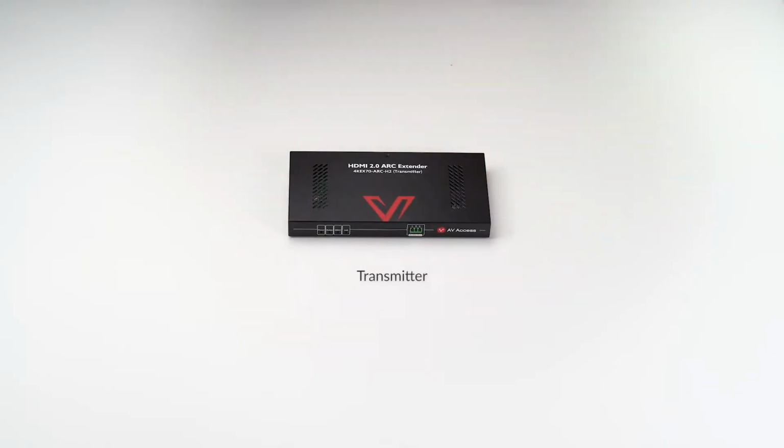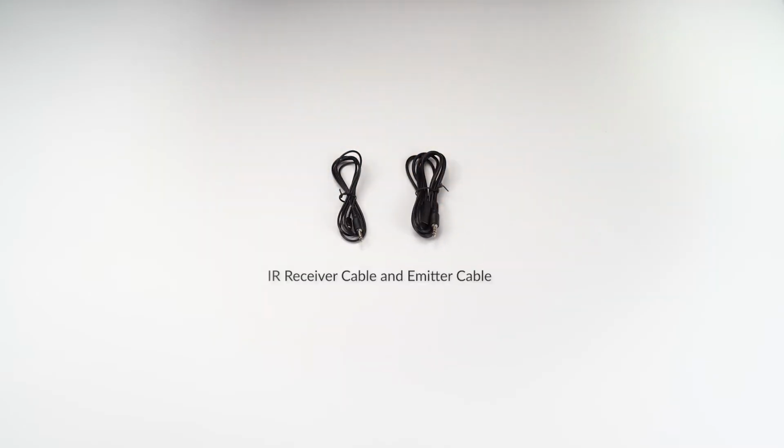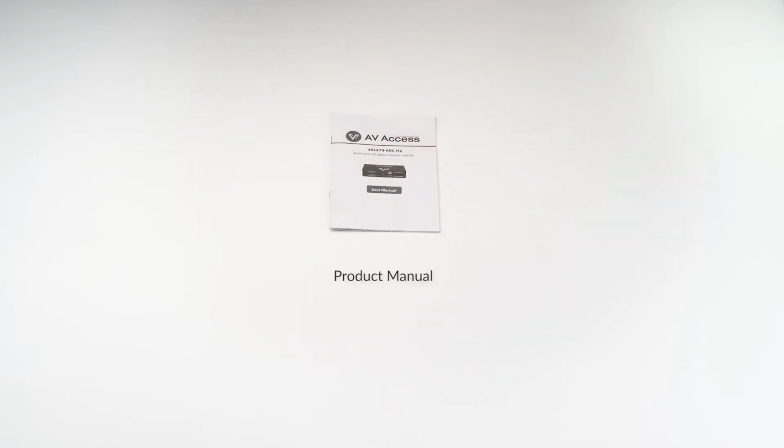Let's see what you will get in the package. The transmitter, the receiver, a power adapter with 3 different power cords, an IR receiving cable and emitter cable, 4 mounting brackets with screws, 3 Phoenix male connectors, and the product manual.